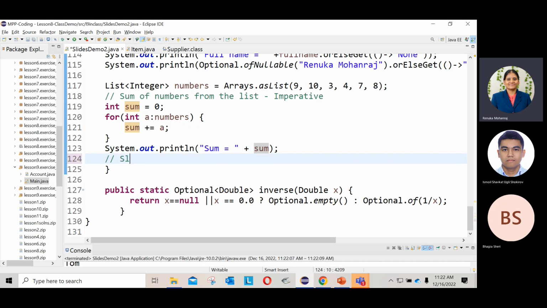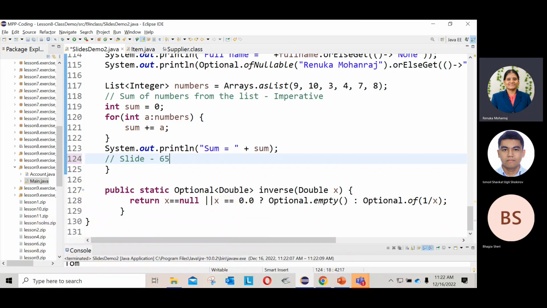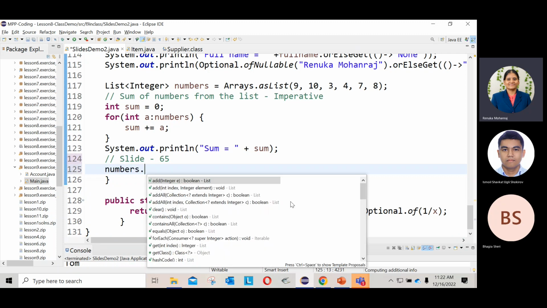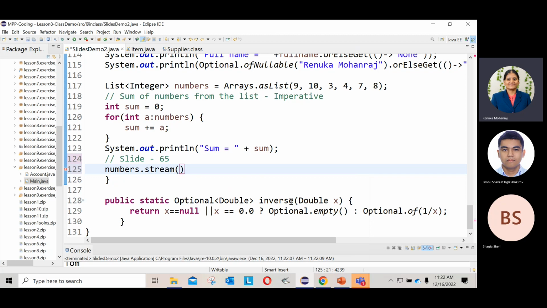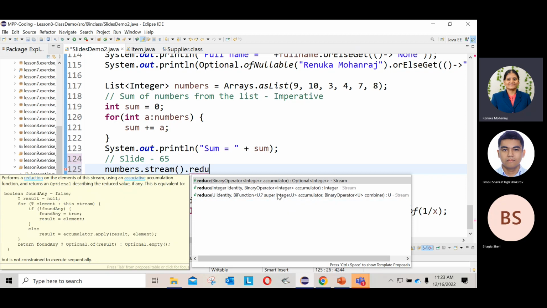This is slide number 65. Your collection dot stream. My collection is numbers dot stream. I want to reduce my collection. Whenever you want to perform a sum, you can call reduce. There are two overloaded methods. Right now we'll look at one.